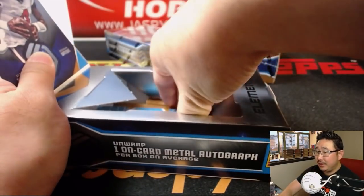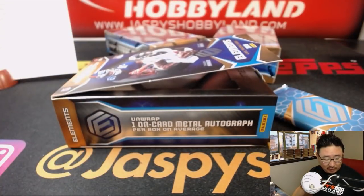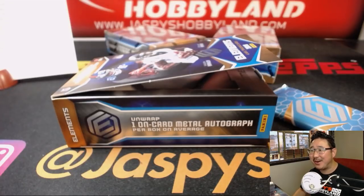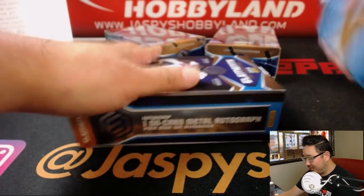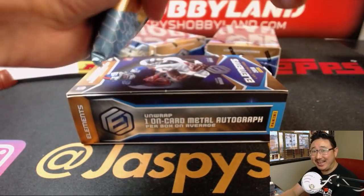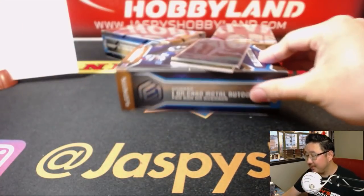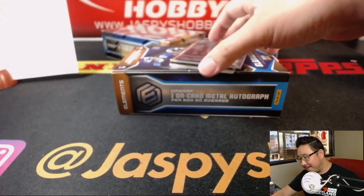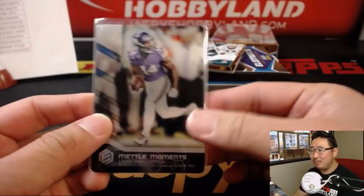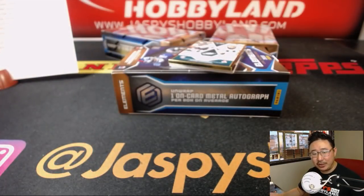Next box — good luck. Garrett says I am by far the most entertaining breaker he's ever seen. You must not have seen very many breakers. I appreciate it man, thank you. I try to add that extra layer of value — softens the blow when people don't get hits. Do we have three ex-Mountaineer players? Is Garyon Conley from West Virginia? Stefan Diggs out of 50. Thank you for the kind words Garrett — appreciate you watching and joining. He says he has watched a lot of breakers — I'll take your word for it.